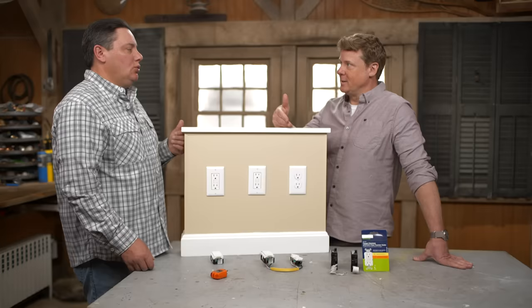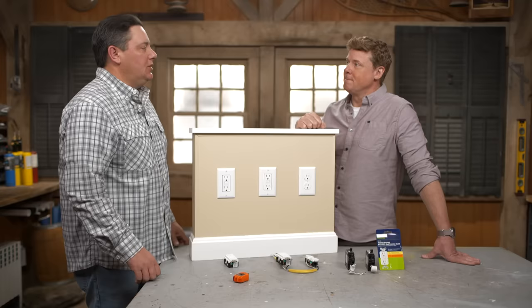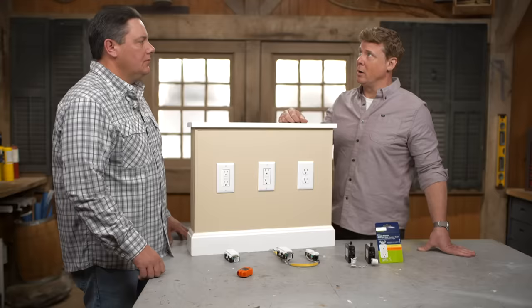Ideally the current is running through the wires contained within the system — totally sealed. But there are chances where you become part of that system. If you have a cord that chafes, you've got an appliance that has a failure, if something happens like that and the current's able to get out, we want to have some way to protect you. Because that could be kind of nasty. It's been around since the early 60s and been required in some areas in the 70s of the houses.